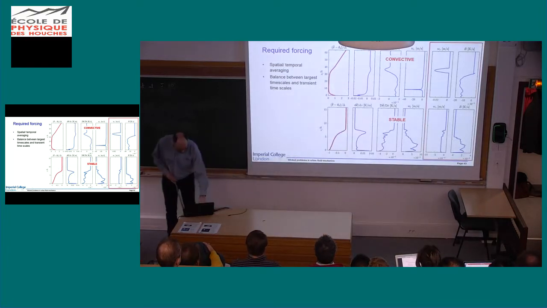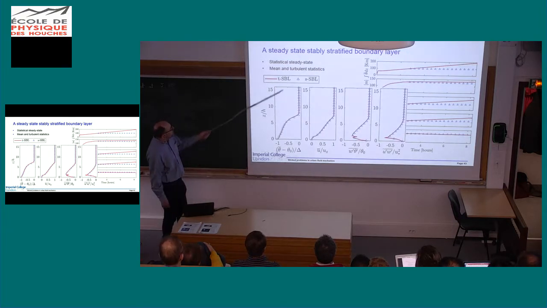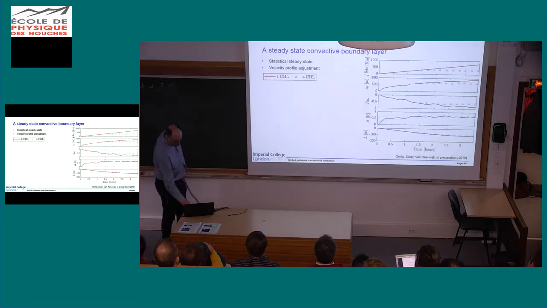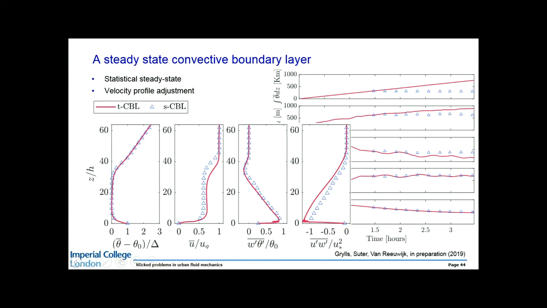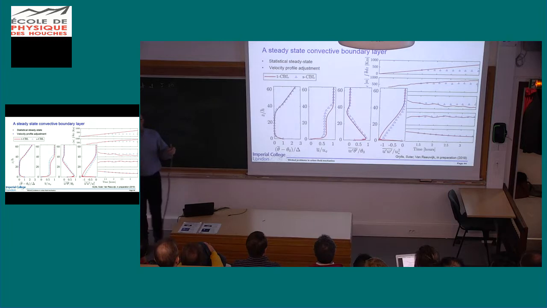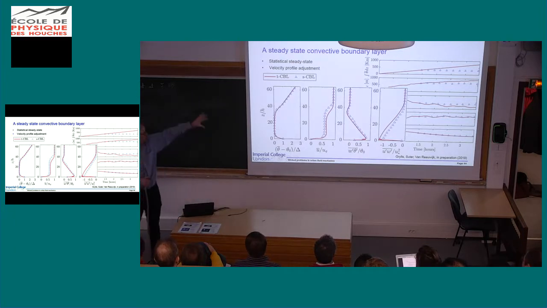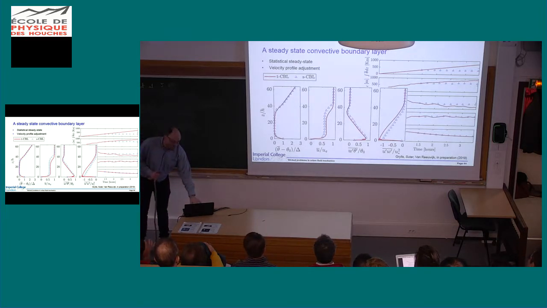So does it work? Yes, it does. If we freeze time, the red line is the transient, and this is our steady state. This is for the stable boundary layer. That's the difficult case, and it also works for the convective case. So we believe that this is one of these examples of reducing the parameter space. Now if you've got an air quality study, you can just work with a non-neutral stratification and see how that affects air quality. We believe this is a very strong effect.